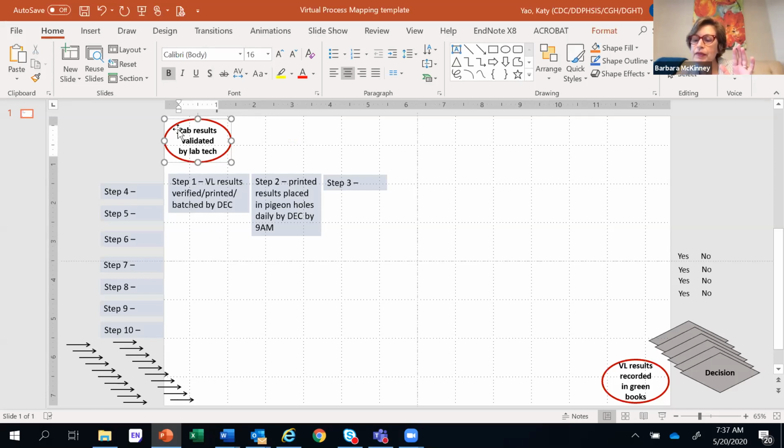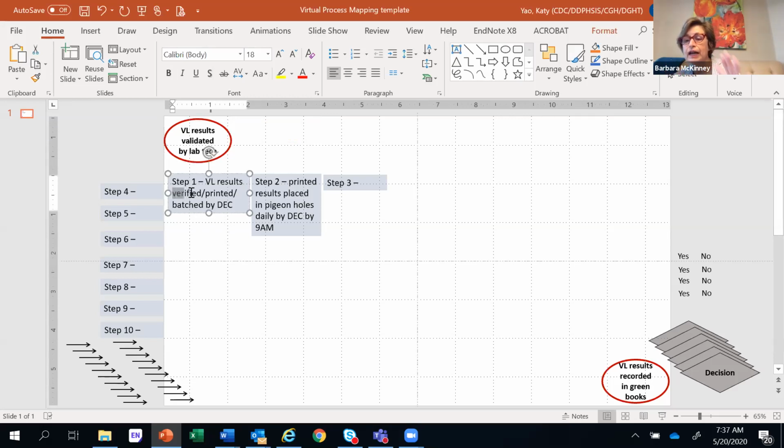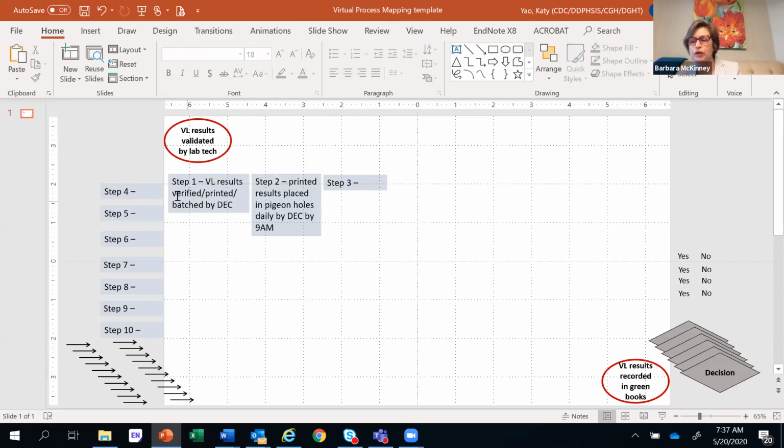Okay. So anything else that we need to know about the verification or the printing? I think Japhet asked how long it takes, and you said you print them in the afternoon and post them in the morning. What does that mean? Okay, what happens is during the day, for example today, we may have 700 results from different clinics. So we print them all during the day, and then we put them in envelopes or write their clinics. And then in the morning, all we do is place them in the pigeonhole. Okay, so you print throughout the day. Yeah.